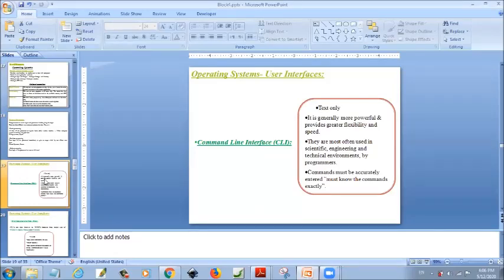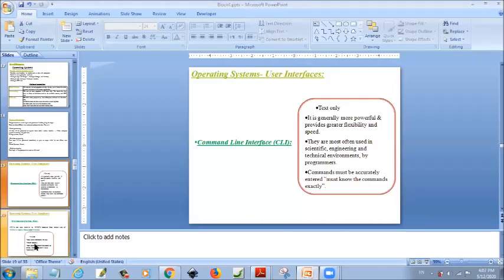It's text only, powerful and with great flexibility. Even if you lose your GUI operating system, you can manage using the CLI. So this is the area of professionals, engineers, scientists, and programmers. Using the computer with only the command line interface is very limited for most people.